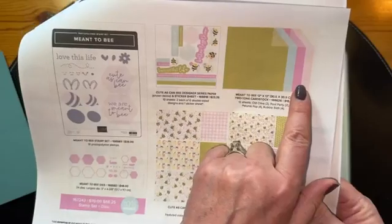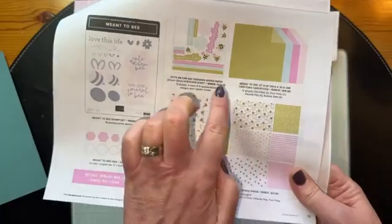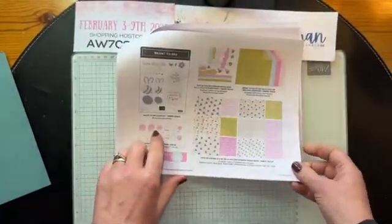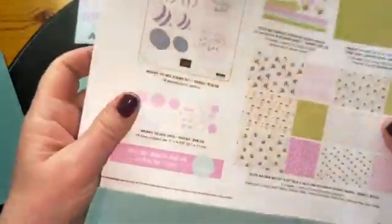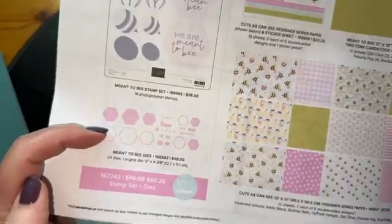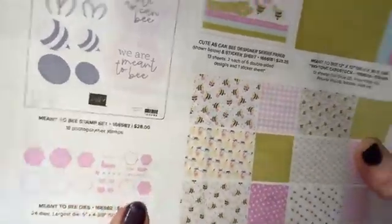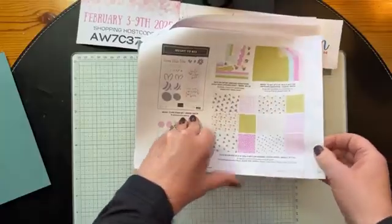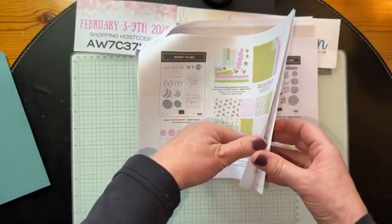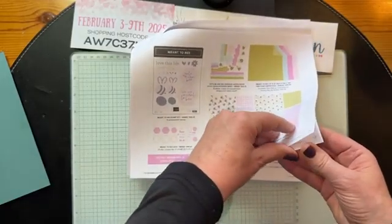And check out the 12 by 12 cardstock in all those colors. There's a sticker sheet that you can get. And these dies down here, the picture in the catalog does not do it justice because they are big. Mine are on the way. I cannot wait to get them. And it has little words like hive and hour, so you can do a little page about our hive, about your home. I am over the moon excited about the scrapbooking things that are coming back.